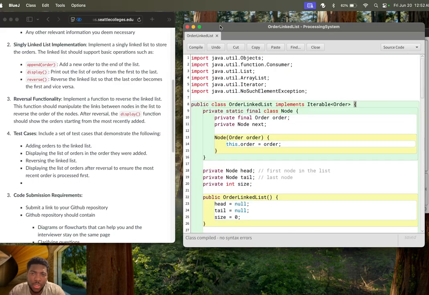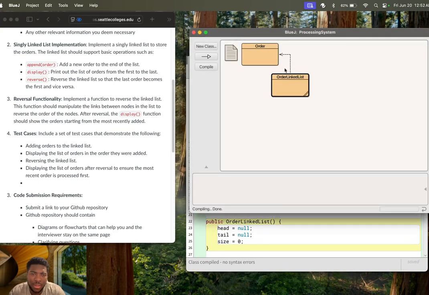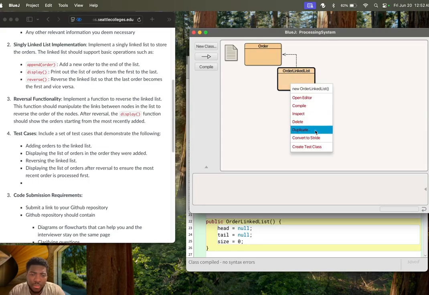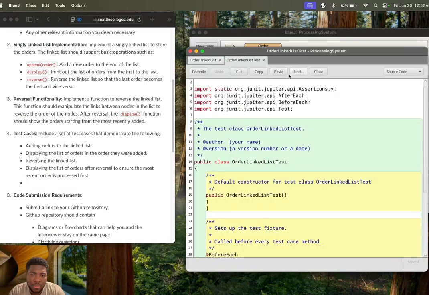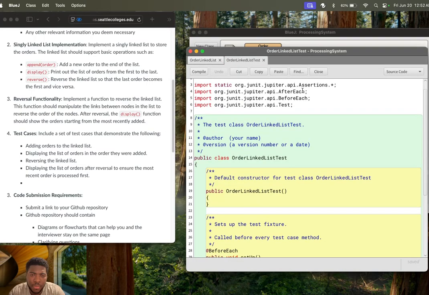So let me start testing here. All right, we have a working class here that has a relationship with Order or linked to Order. Let me create a test class here. Delete this here. I don't need this for now.